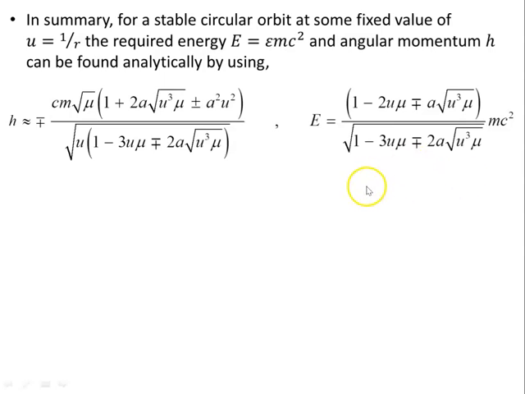But for a given black hole of mass big M and spin parameter A, and for a given distance 1 on r, then you need this angular momentum for your laboratory and this energy for your laboratory or massive particle, whatever is going into a circular orbit in the equatorial plane. Okay, that's that.